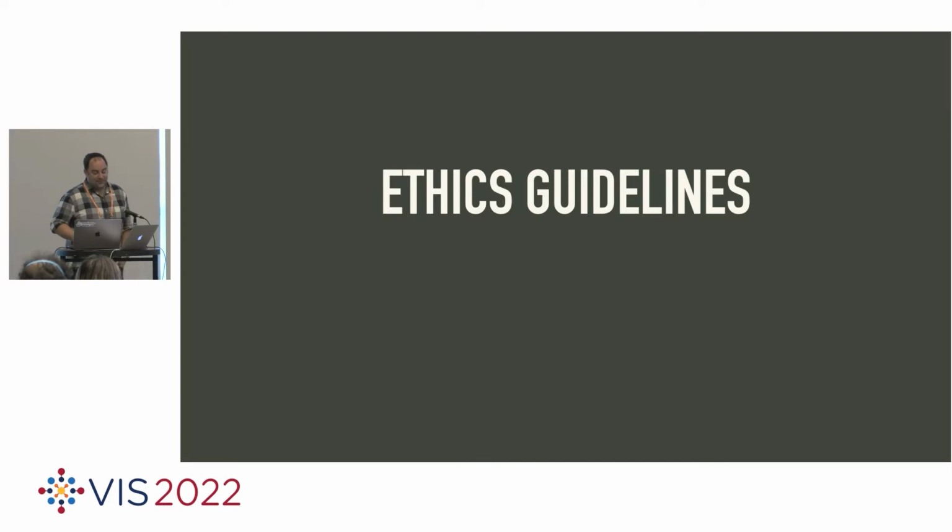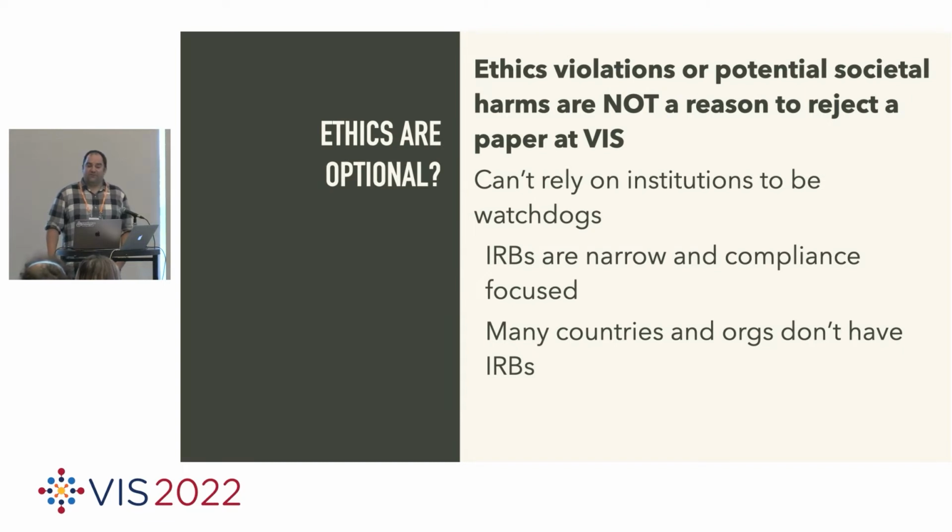Okay, I want to briefly move on to some other topic that I was extremely surprised about. Ethics in VIS are optional. So ethics violations or potential societal harms are not a reason to reject a paper at VIS. You can't rely on institutional watchdogs. IRBs are narrow and not everybody has them. So that's kind of a problem.